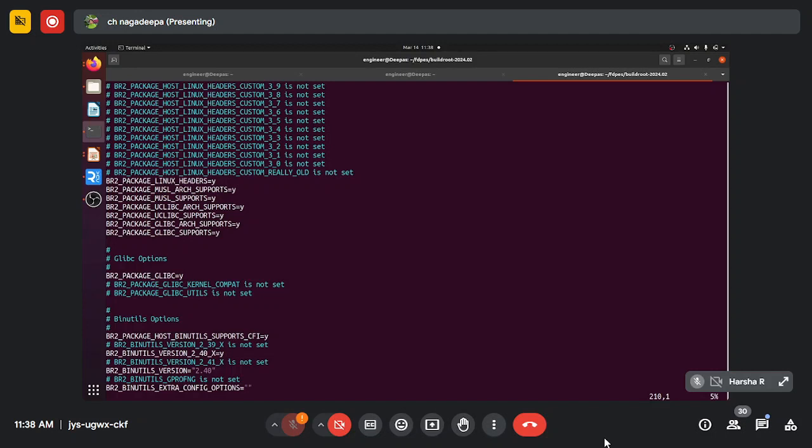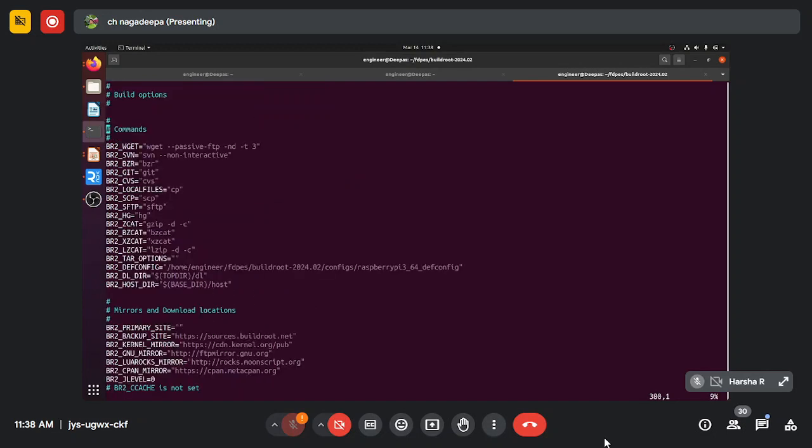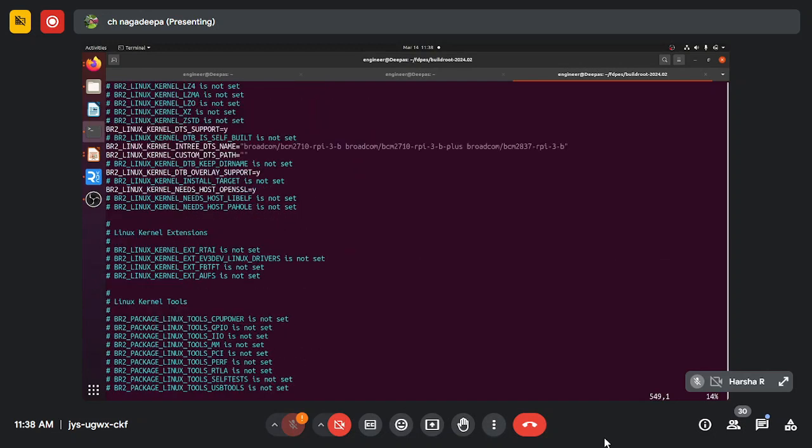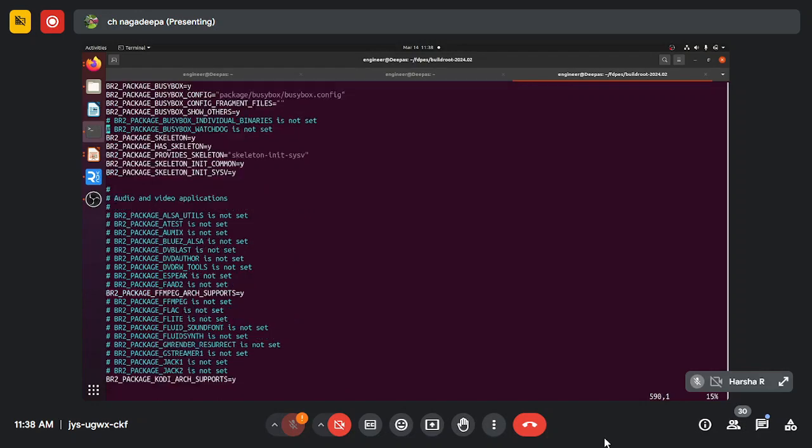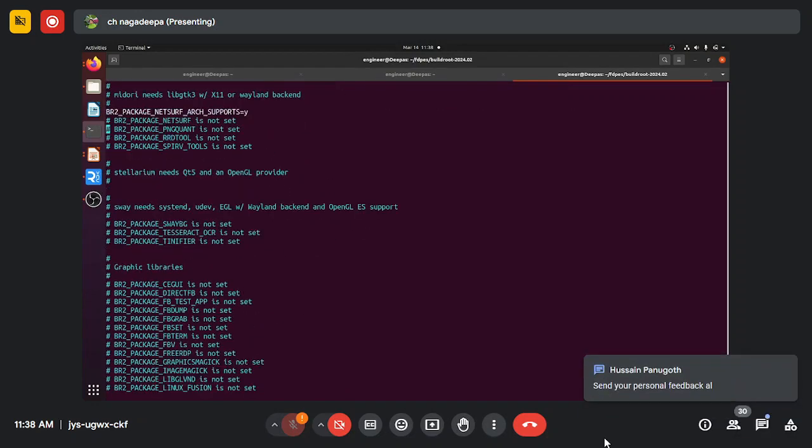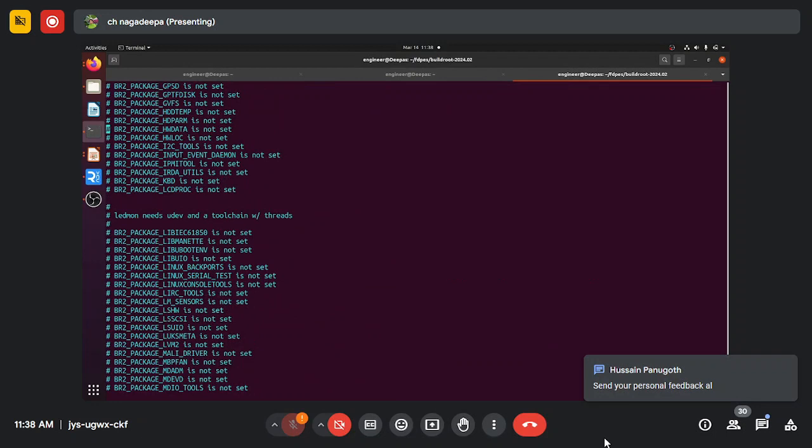The remaining kernel related and package related items are the Linux headers. All the packages needed for the embedded Linux build will also be enabled, and all these things reside in the kernel itself. Linux kernel DTS is supported. Device tree source files are the DTS files, and DTB overlay is also enabled; the DTB files are the compiled device tree binaries. We call it overlay support. Okay, all the packages. Is it understood?